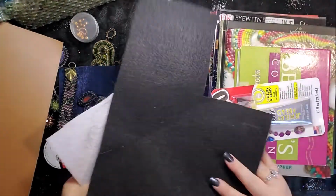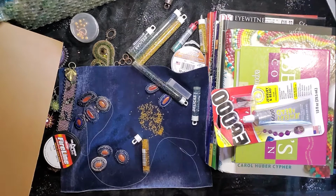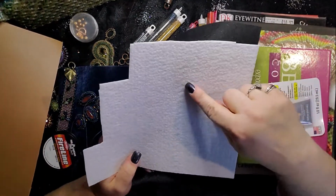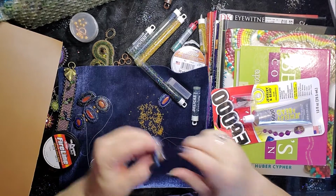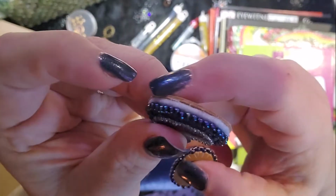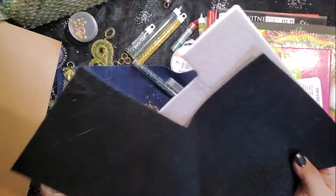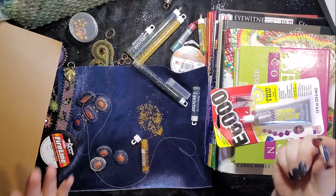Now they have all different colors of felt. I usually just use the basics, however, you can use whatever colors you want. They have a lot of different kinds, and I suggest getting a stiffer one if you can. This one's a bit stiffer, this one's not as stiff, because this is what you're initially sewing on. That's how you can hide all of your stitches, because it's double layered. See, this one's finished. This one's not finished. You can still see the felt line in there. Depending on what color you're doing, you might want to get a different colored felt, either dark or white, depending on how tight your stitching is around it. So keep that in mind when purchasing.